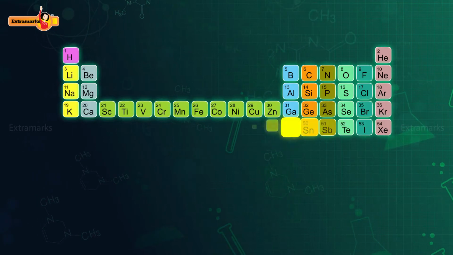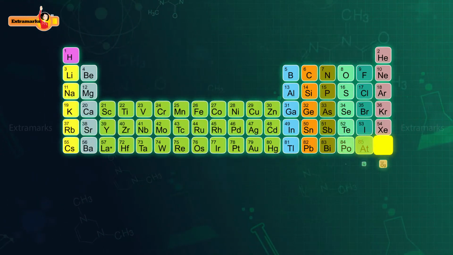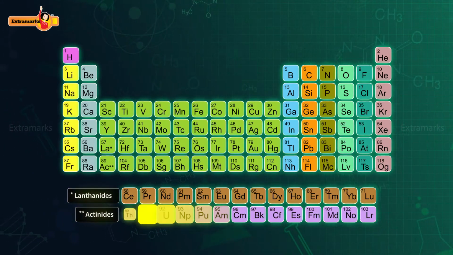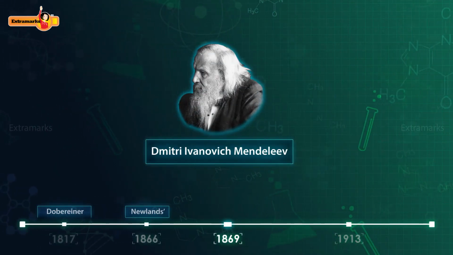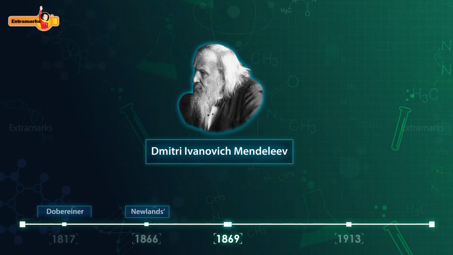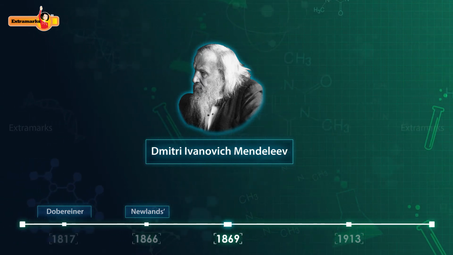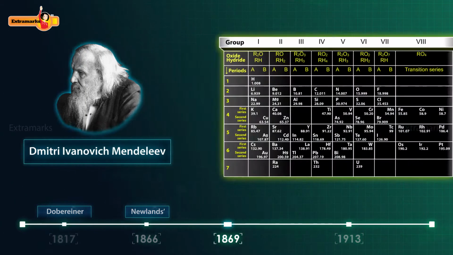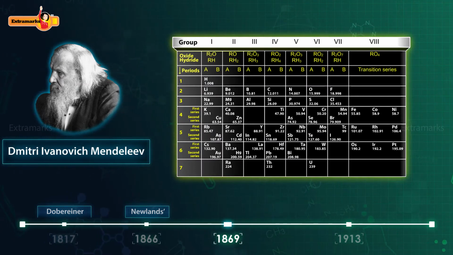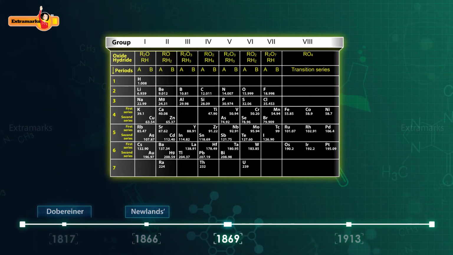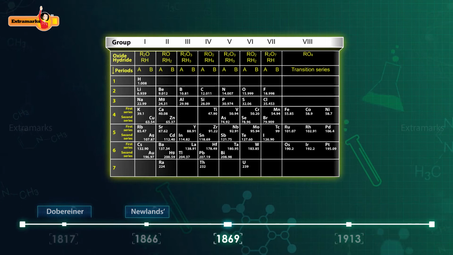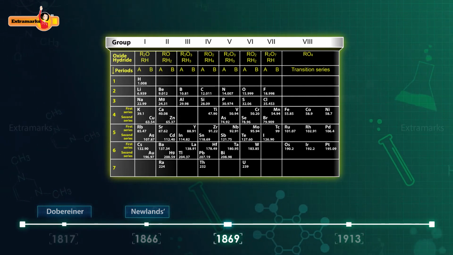One such example of assertive refinement over the years was the creation of the periodic table. The first version of the periodic table was constructed by the Russian chemist Dmitry Ivanovich Mendeleev in 1869. 63 elements were known at that time, and they were arranged in horizontal rows in increasing order of their atomic masses. The table simplified and systematized the study of elements but had several anomalies.